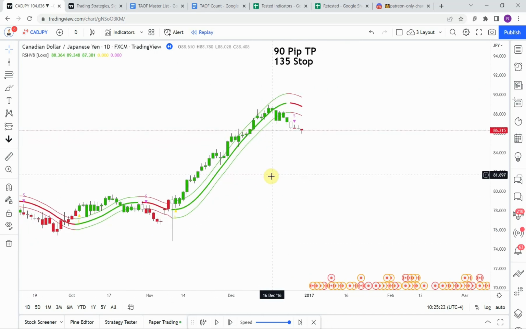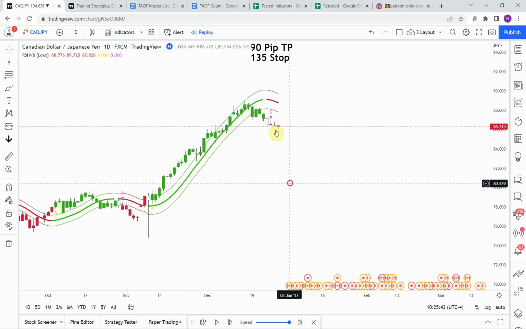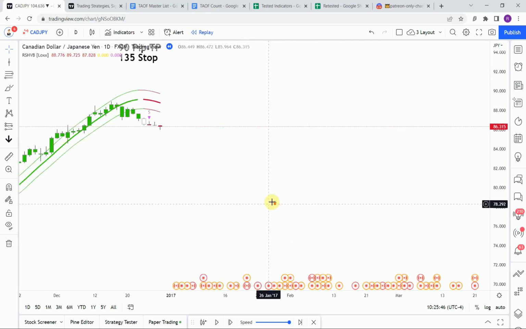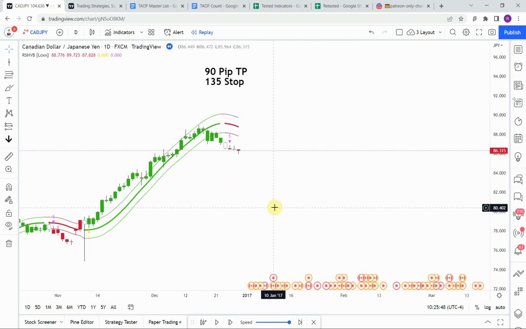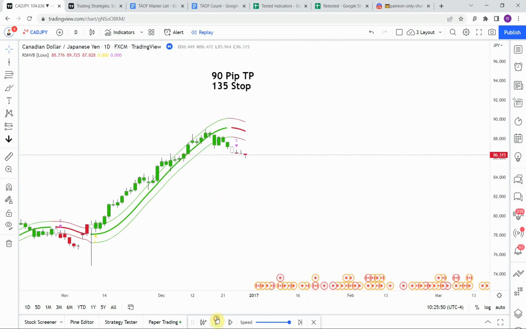What we're looking for is when we get the green bar coloration and the L. Those happen at the same time, so we're not looking for them to be two separate occurrences. When they appear, we are going to go long, the green bars. When we get the S and the red bars, we are going to go short. So let's go ahead and get on with the testing and see what we can get out of it.